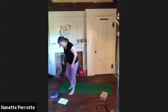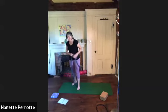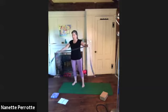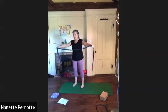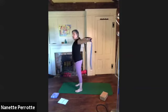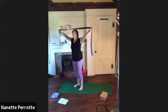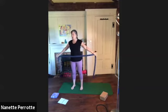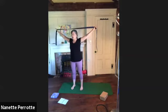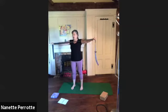Let's go ahead and get your strap. Holding on to your strap in a nice wide arm position. We've done this one for years, so everyone should know this one. So let's just go up and around and back, all the way down, and then up and around to the front. So you have a nice big distance. You don't want to make it be too small. And then when you're doing this, try not to let the pelvis float around. Try to keep it in a nice stationary position.